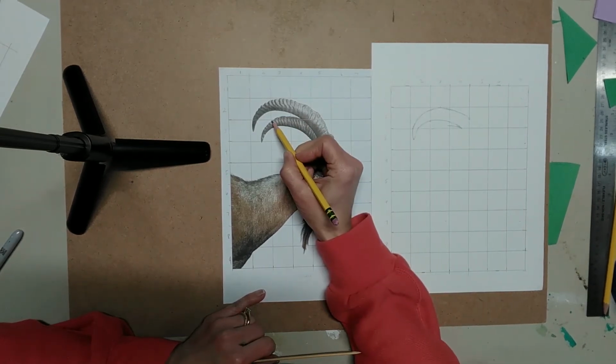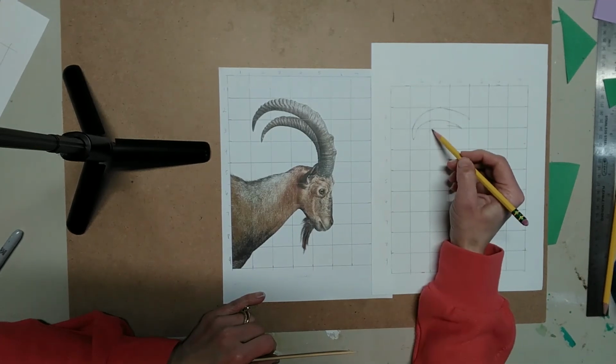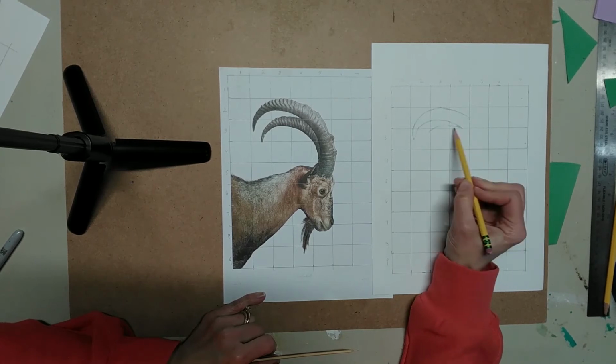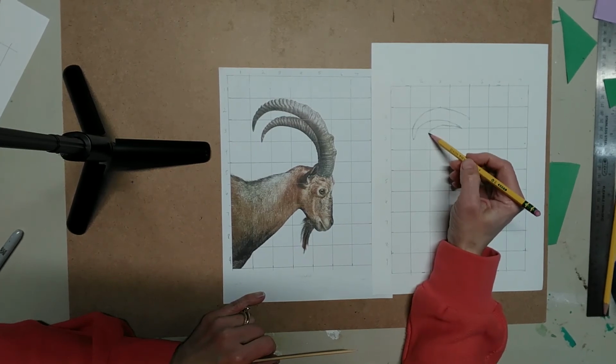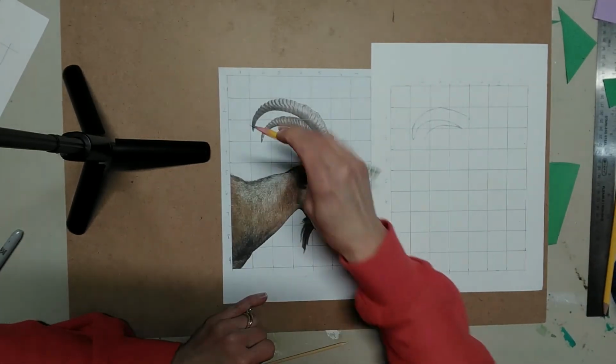So now I'm kind of eyeing this space right here. There's a little bit of negative space. Negative space, of course, is a space in between. So it's between the corner of these grid box lines and the contour. All right, and I'm going to find this spot right here.